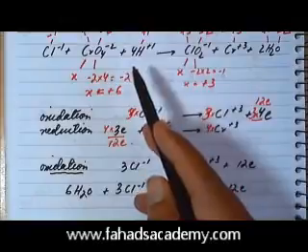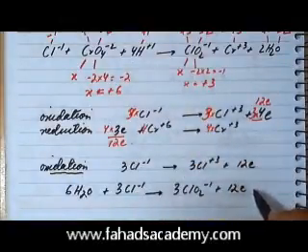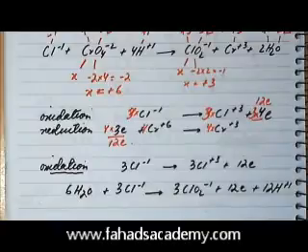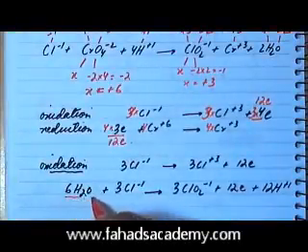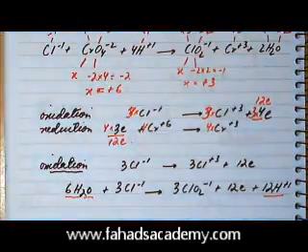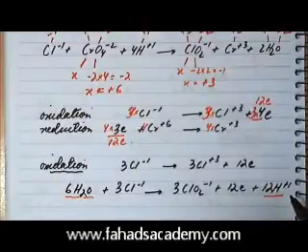So since the equation has H plus 1, I can balance out the H plus 1s by writing 12 H plus 1s on the right hand side. So I can underline the things which I'm reintroducing into the entire equation. So there are 6 water molecules on the left hand side, 12 H plus 1 on the right hand side.